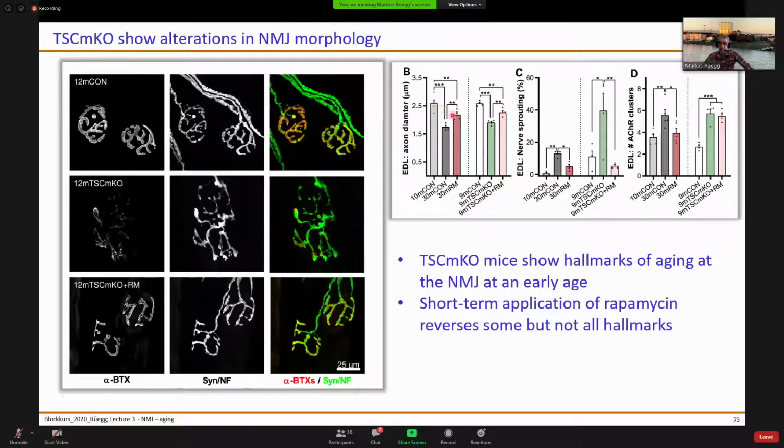Again, you can quantify some of these aspects and compare that to the situation at high age. Many of these features that are otherwise only observed at 30 months old control mice can already be observed at 9 months old TSC mice, like this axonal diameter difference. The nerve sprouting is a very strong response in the TSCs, and also the extent of fragmentation is well observed. And many of these, although not all, can be reversed by, just as I said, 4-week treatment of rapamycin of these TSC effects, while some of these aspects cannot be restored, which is maybe a secondary consequence of the activation of mTOR complex 1.